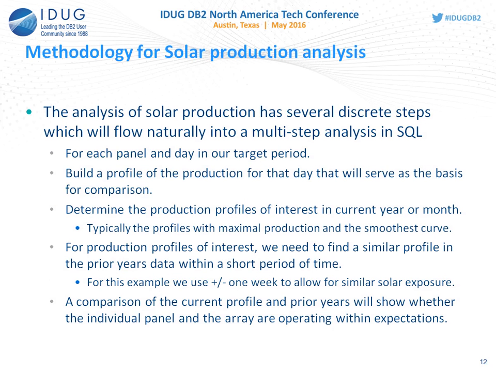So the overall methodology for this analysis is, for each panel and day, we're going to build a production profile of that panel, and then we're going to use that to compare to other panels in the current month and to prior years. Now, there are certain production profiles of interest, those with maximum production or a very smooth curve, and we can tell this from the analysis data. And a comparison of the current profile to prior years will then tell us whether the panels are operating as expected.